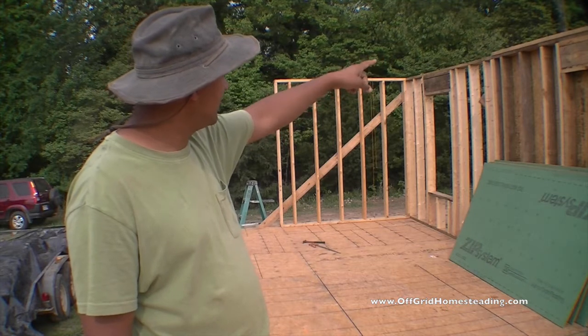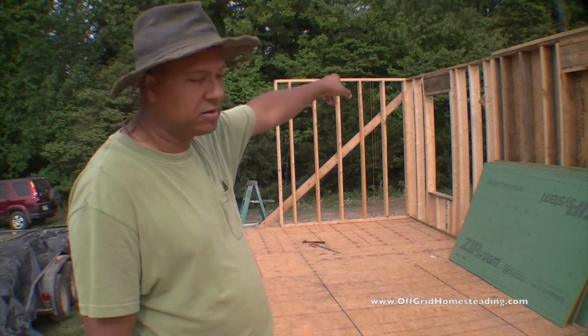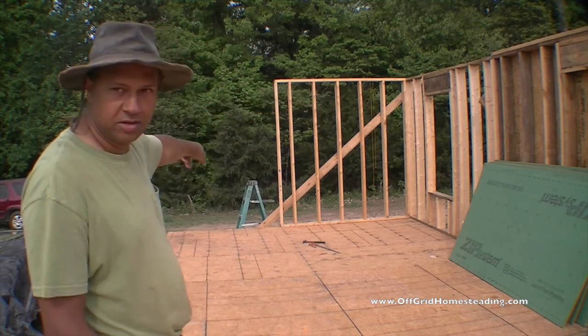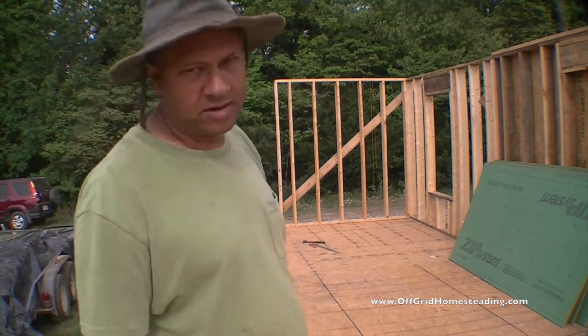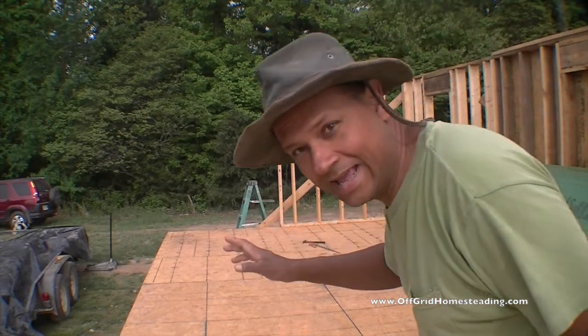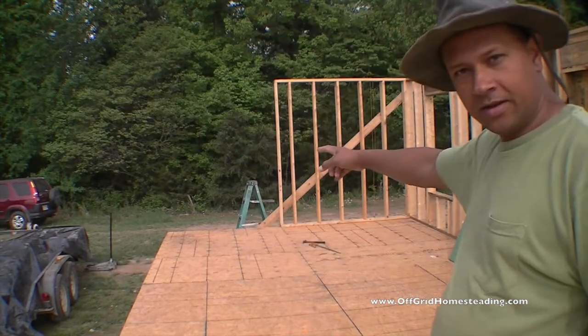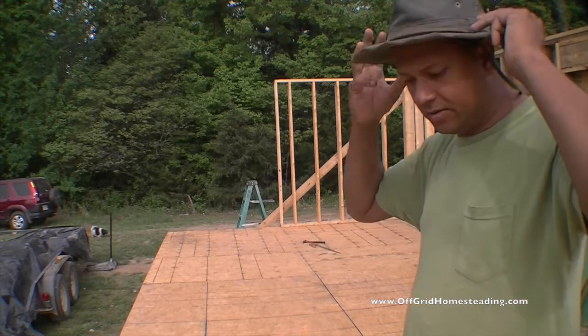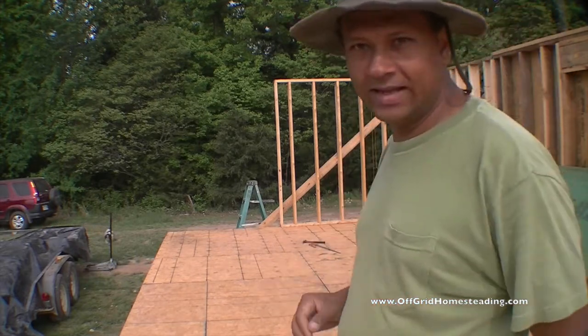So I'm going to cut that back, put a 14 footer across the top plate here, then tie in this side here as soon as I build the other part of the frame. As soon as that's done, which there's not going to be any windows in here at this point today, then I'm going to start building the south wall. Plans and stuff are down here on the ground, and hopefully I'm going to get rolling and get this knocked out in the next day or so for this part.